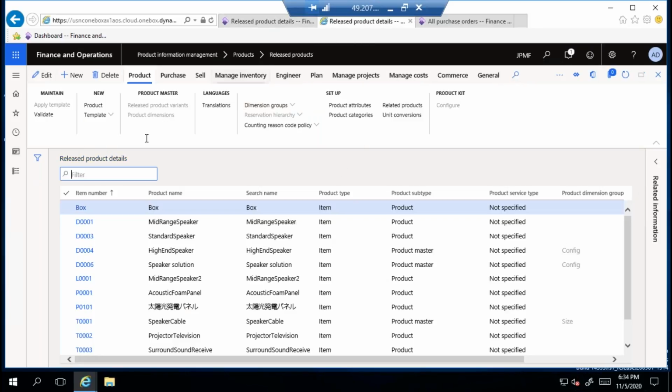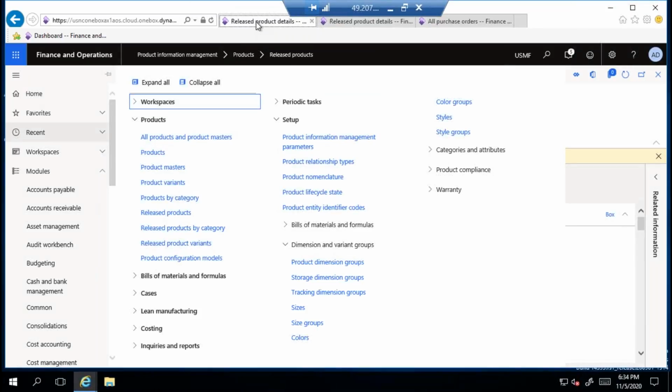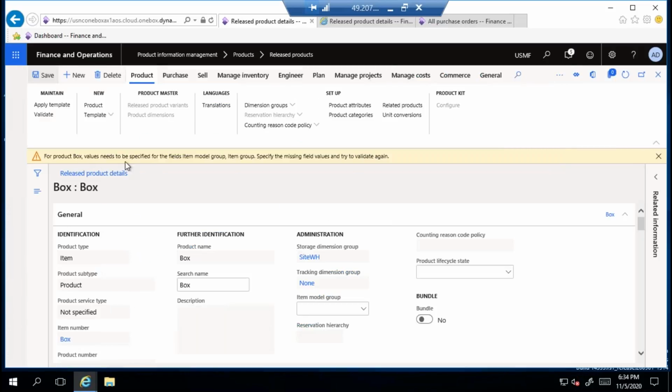Please bear with me. Let me go to SMF company. So look at this one, it was minimized. We need to map item group and item model group. Let me map item model group, and then item group.